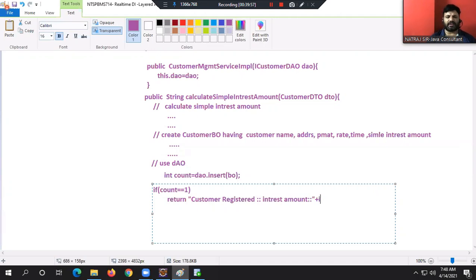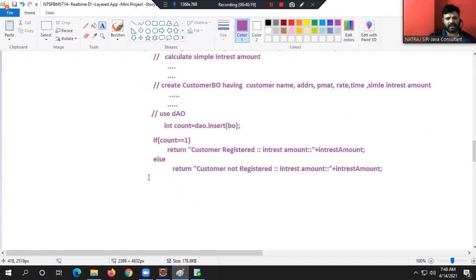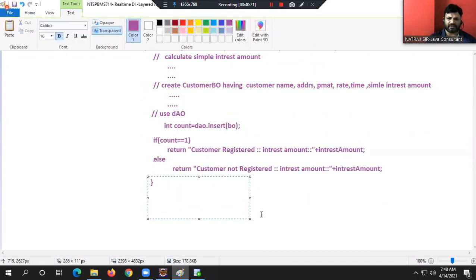Let us assume the interest is there in a variable called interestAmount. Else, "Customer not registered. Interest amount is" interestAmount. Yes. End of the method, guys. End of the class.